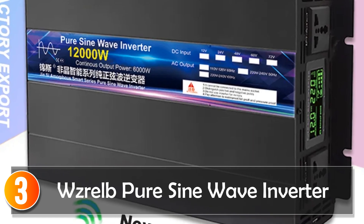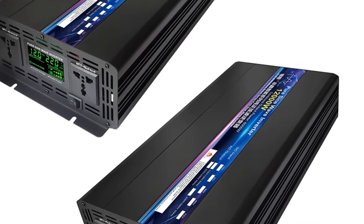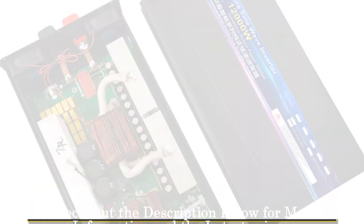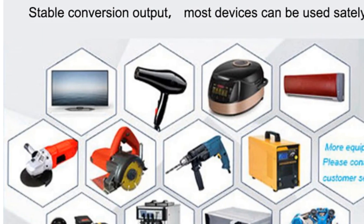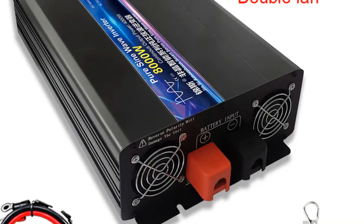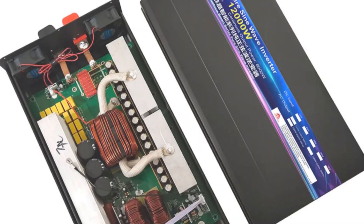At number 3, the Noename Null Solar Power Inverter is a versatile system providing Pure Sine Wave output with a peak power of 8,000-watt and continuous power of 4,000-watt. This unit caters to global usage with multiple socket options and a remote control range of up to 50 meters. Designed for safety, it incorporates intelligent protection mechanisms against overloads, high/low voltages, overheating, and short circuits. The intelligent temperature-controlled fan ensures optimal cooling, enhancing its efficiency and durability. One significant feature is its high-voltage protection mechanism, ensuring that input voltages exceeding safety thresholds automatically disconnect the power supply, safeguarding both the inverter and connected appliances.